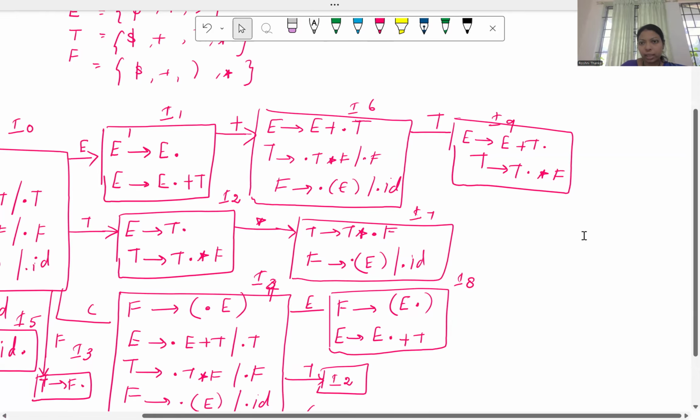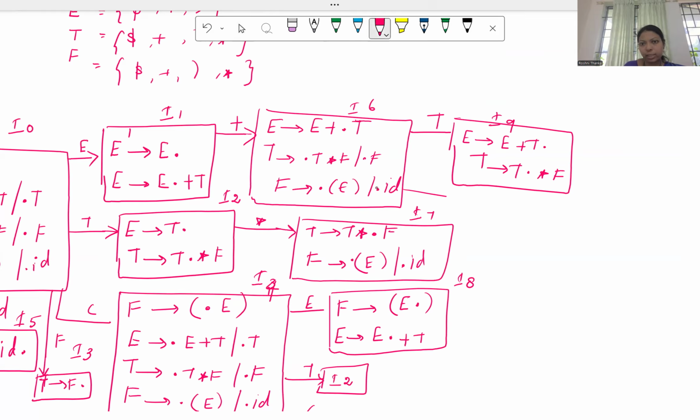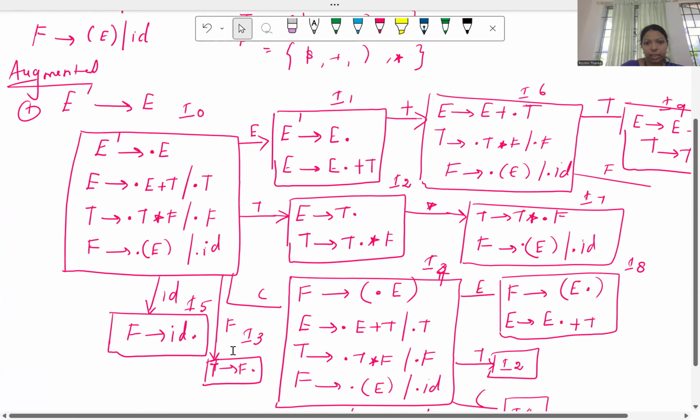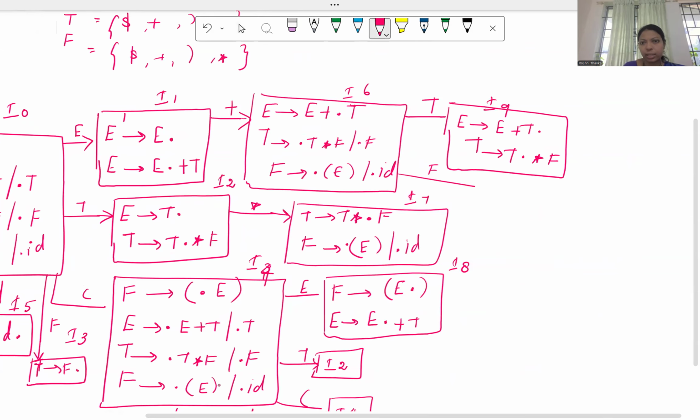And now the next thing we have to read here is F. So if I read F here, I will get the next state, because already it is T derives F dot. So T derives F dot is already here. So I can just write it as I3 itself. And then the next symbol to read is open parenthesis.